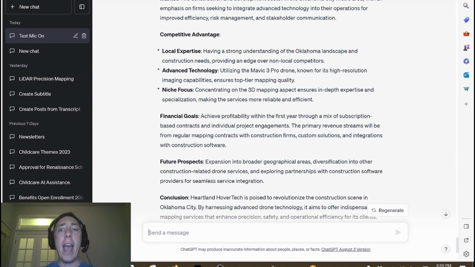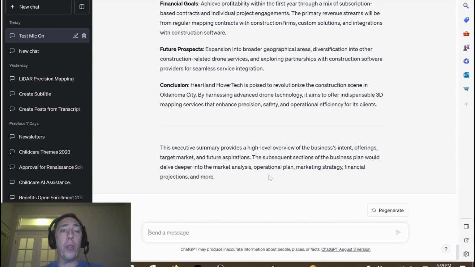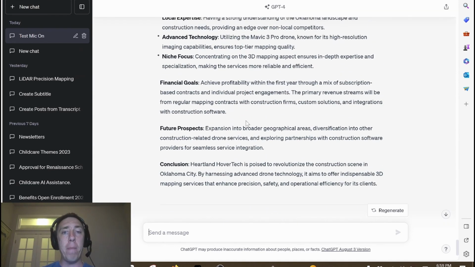So now that we have our business plan started, now you have to go through and build the rest of the sections and of course actually go through and make sure it's accurate, right? It has so little information. It doesn't know anything about you. However, it's taken a ton of assumptions and building out what it thinks makes the most sense given the very little amount of information that it actually has.